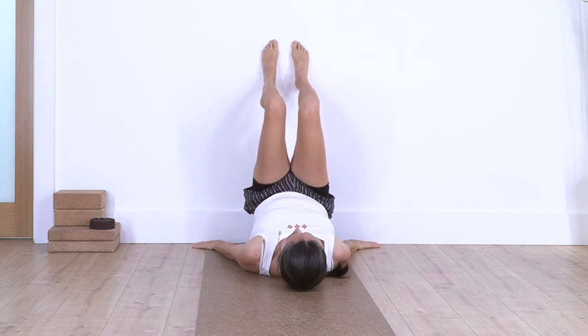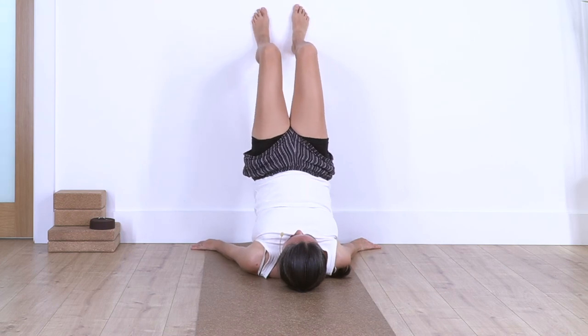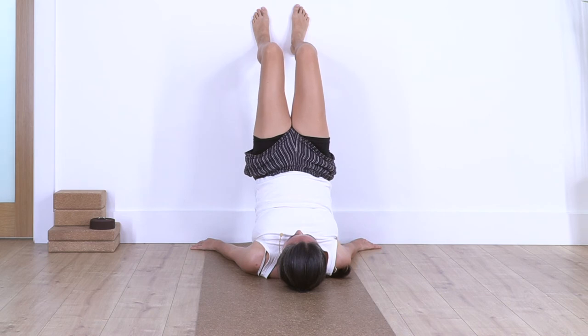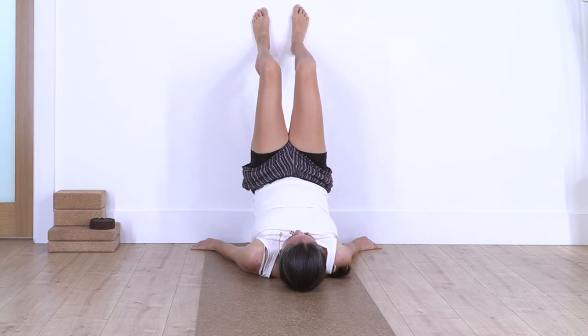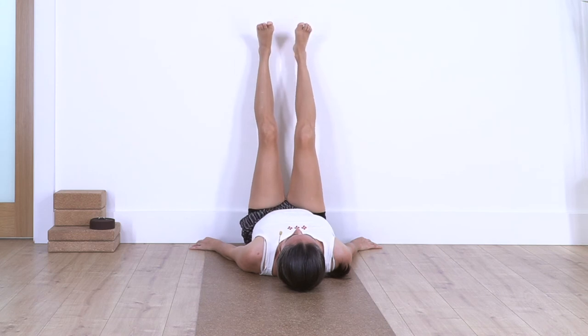So we lift the hips. Maybe it's just here, it's enough. Some of us a little bit higher, feet come higher. We hold for four. You can hold your hips if you need it. Let's go three. Two. And just one more. And slowly release.